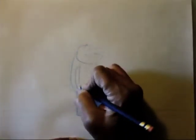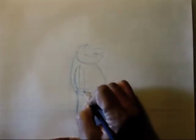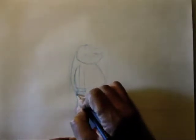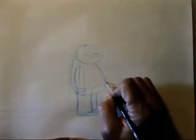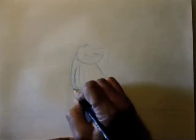Here's a line for his arm, his shoulder. Now here I'm bending his arm a little bit so it bulges a little bit in the middle and just roughing some fingers. I'm using a Col-Erase light blue pencil, which is the pencil that my friends and I, most of us, started drawing in years and years ago.